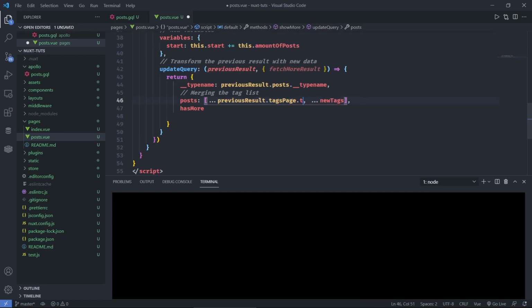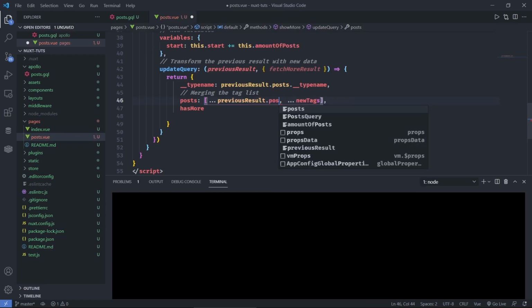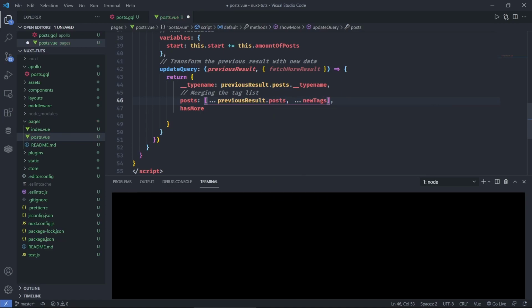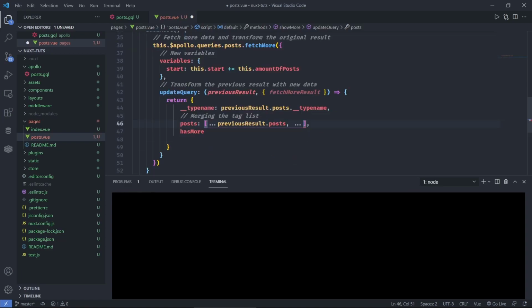We'll change this to posts, and the new tags variable no longer exists since we deleted it, but instead what we can do is get the fetch more results dot posts. So we're combining the previous results with the fetch more result. And let's get rid of the has more variable.